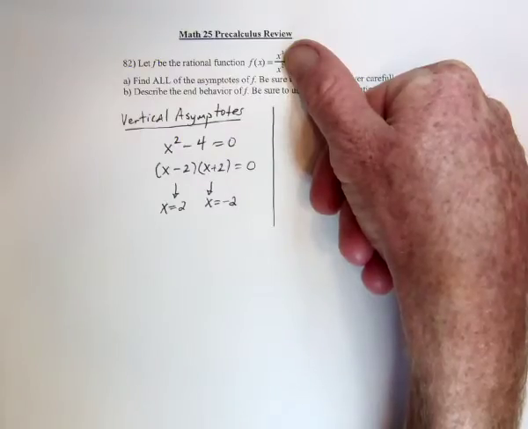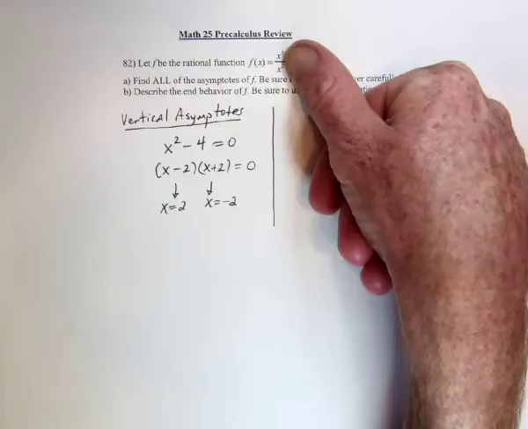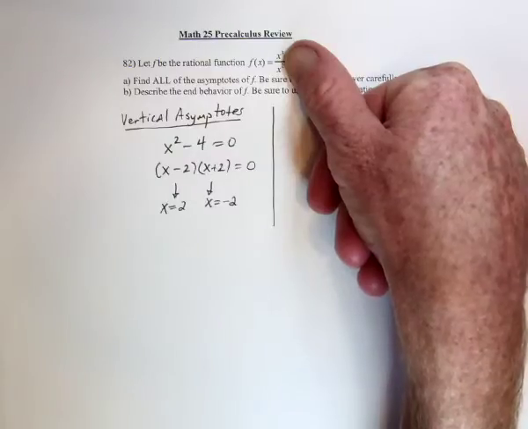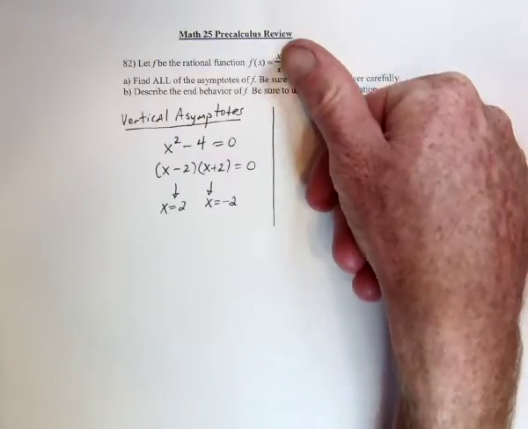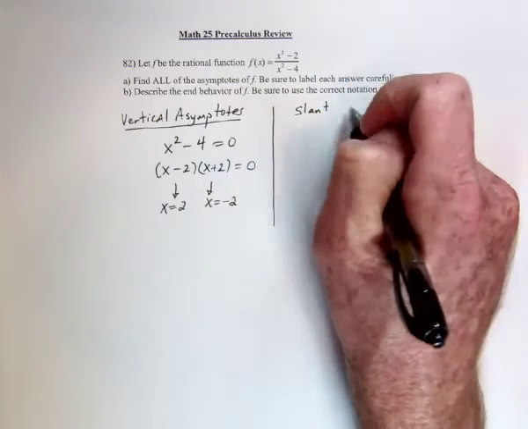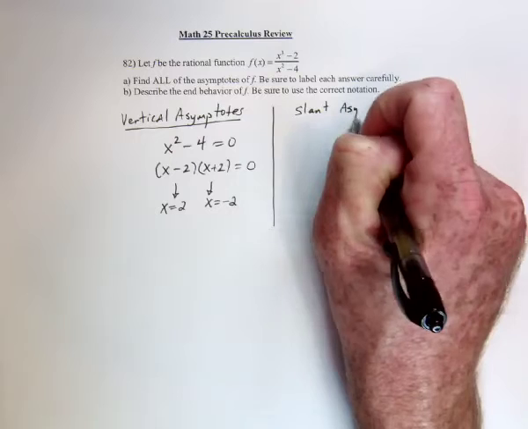Since this one right here reduces to be x cubed over x squared when you look at the highest power terms, and when you reduce that, the answer is x. Well, y equals x is not a horizontal line. That is a line that is at an angle or a slant. So there are slant asymptotes.